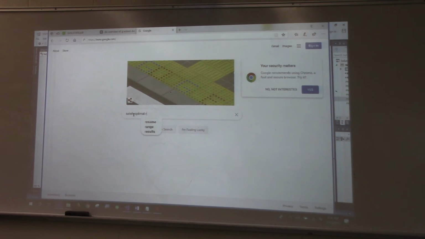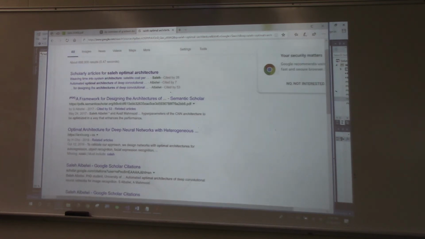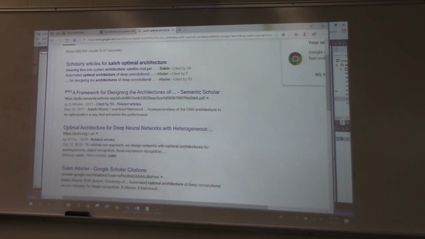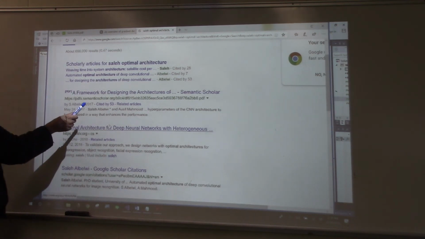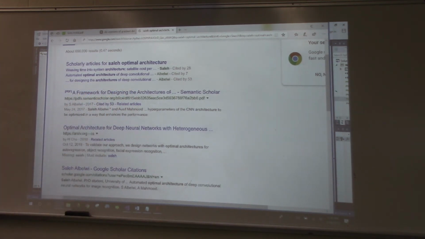I'll quickly show you because that paper, in my opinion, is very good and very important. Okay, anyway, so you can see, this is the paper, framework for designing architectures of. Since you guys asked, I'll just briefly comment on it.